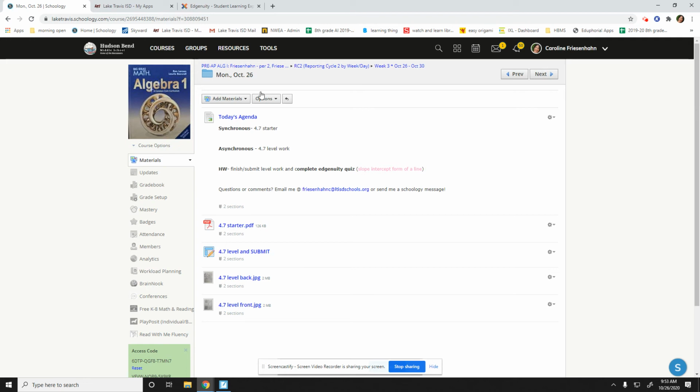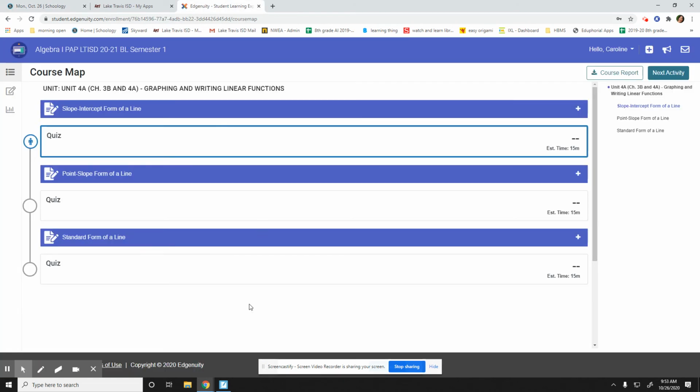This one is slope intercept form. If you get into Edgenuity, it's actually the first one. Please don't be like, wait, where is it? Because it normally comes on the bottom. At this time, it's going to be a little out of order. So it's the first one. These 2 should have scores next to them because these 2 should be done. So do all the ones that are here because I'm going to average these 3, and that's going to be 1 chapter test.